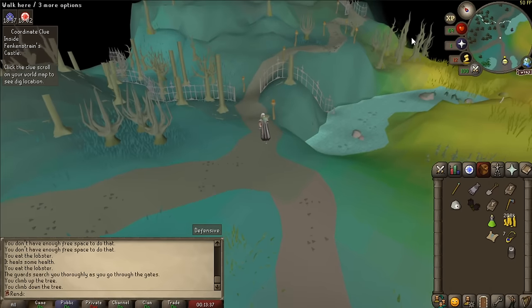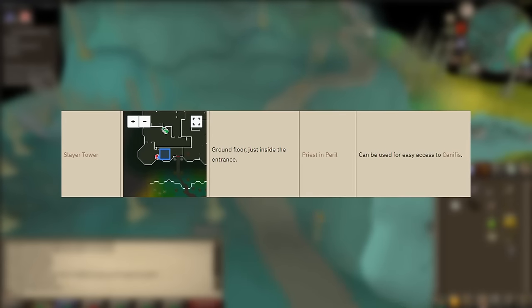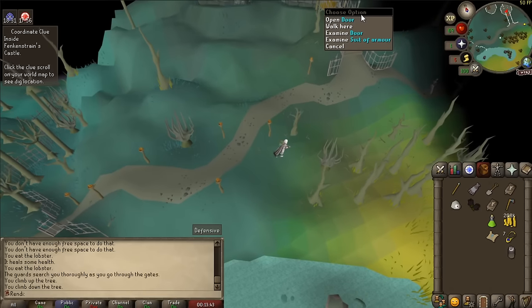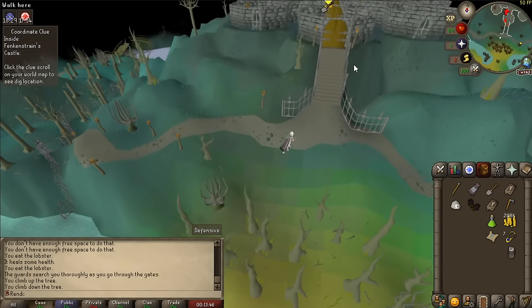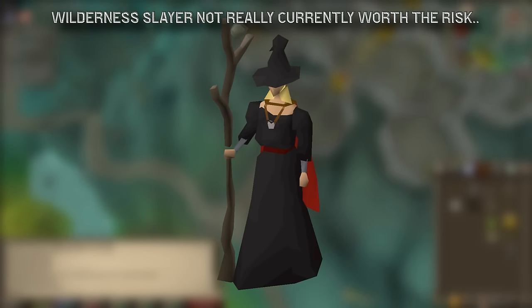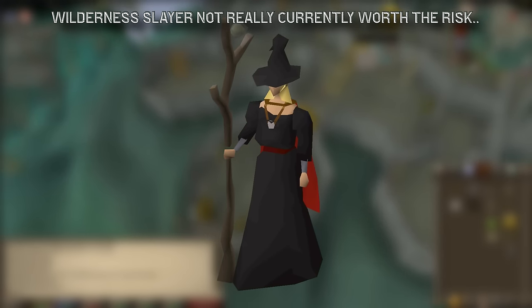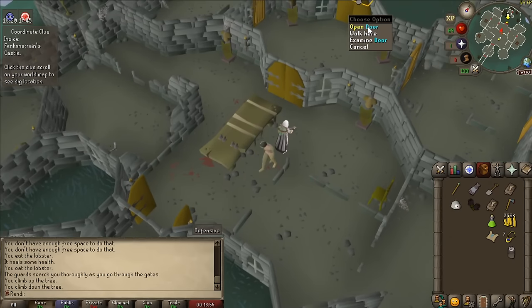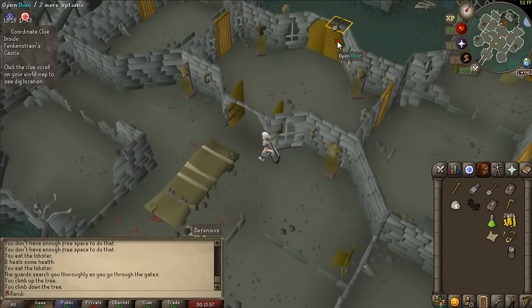Once again, once I get 40 combat, I will work on Slayer Rings eventually, way down the road. That's still hundreds of hours away of game time, so it won't be anytime soon. But I could do Wilderness Slayer. It's just not worth the risk of my account being so low level as well. It's gonna be really tedious, and I'm gonna have to use a lot of alts. I'd rather just chill with Vannaka tasks once I can actually get them.